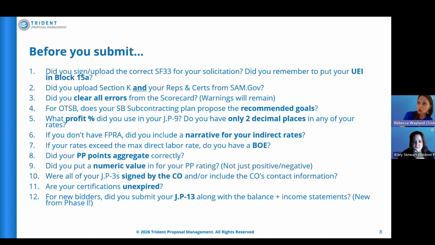Along with that, you need to print a copy or download to PDF a copy of your reps and certs from SAM.gov. Even though we all know your SAM.gov records are up to date and they can go in and access that, they want to see a copy of your SAM.gov record frozen in time at the time of submission of your proposal so they can verify size standards and those kind of things.